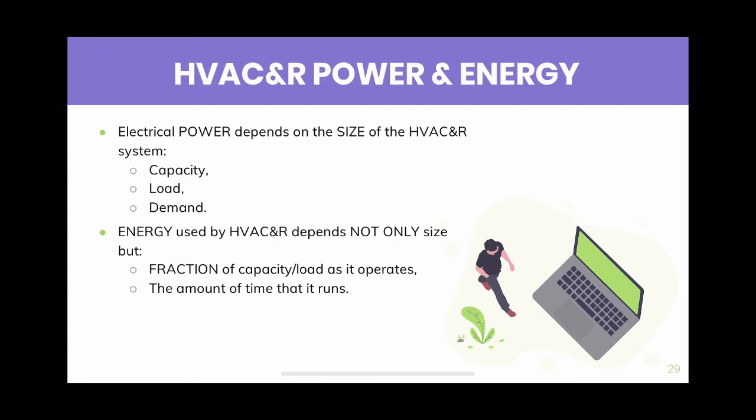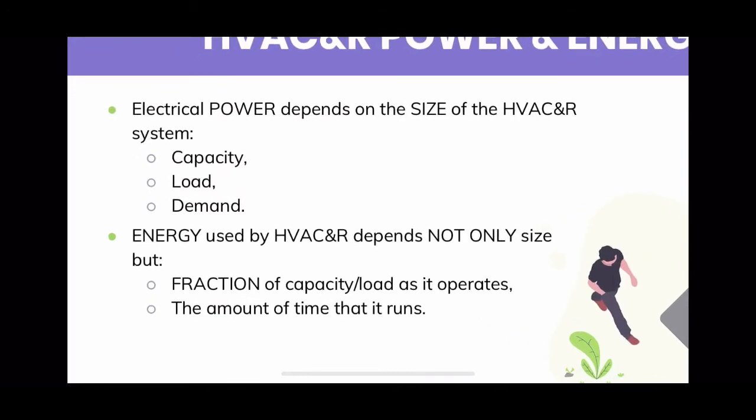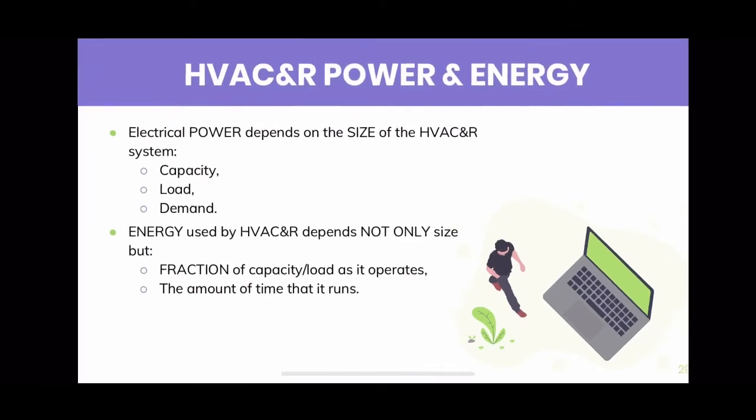Now, electrical power depends on the size of your system. Usually for split aircon, right? The one I have here in my room, and the one that you have in your room, will be different from the one that we use in our campus, which is decentralized. So it is different in the capacity, load, and the demand that it is using, right?